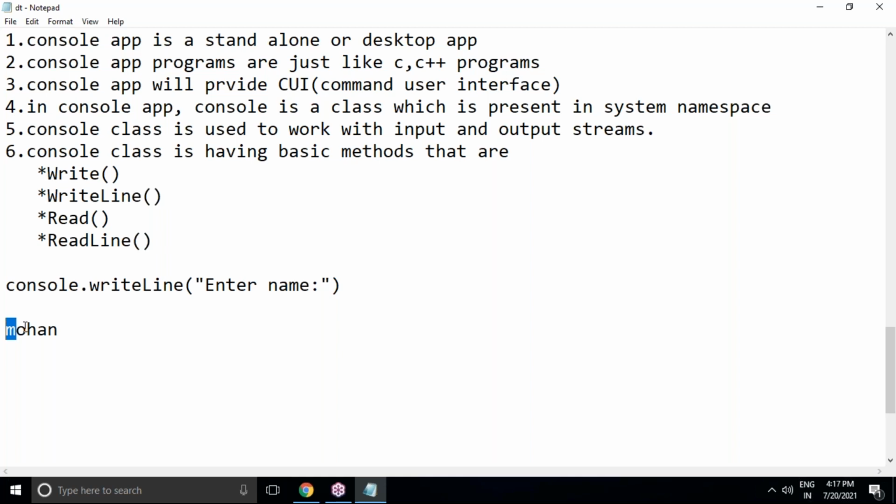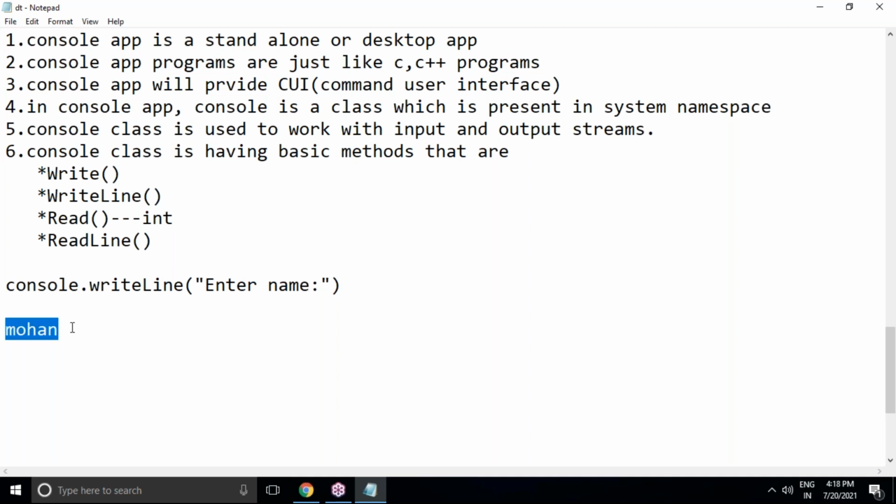I don't know exactly what the ASCII number of the letter M is, but you know very well that every character has an ASCII representation, and those numbers will be read. So the return type of the Read method is integer. Why? Because the Read method reads a single character or the next character from the user input, and it reads the ASCII value of the character, not the character M or O or H directly. That ASCII value is always an integer number only. That's why the return type of the Read method is integer.